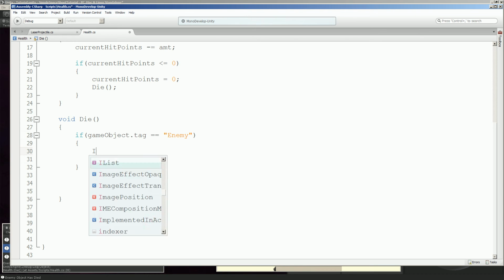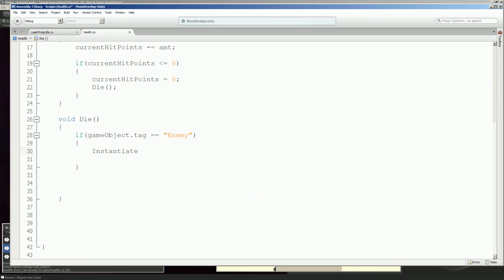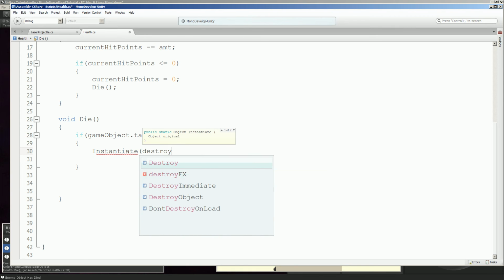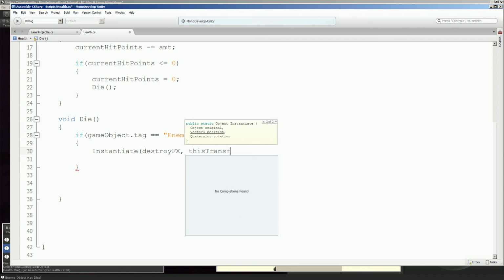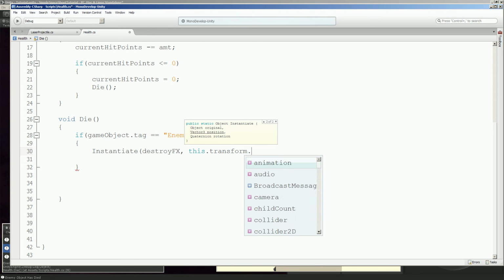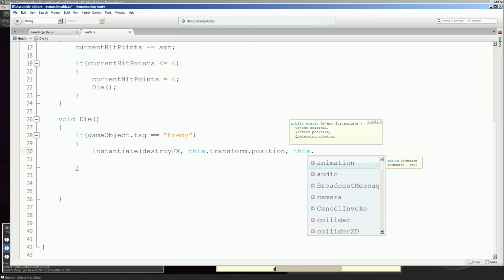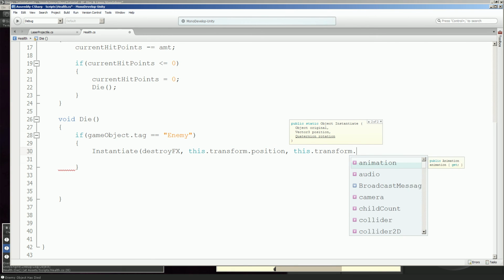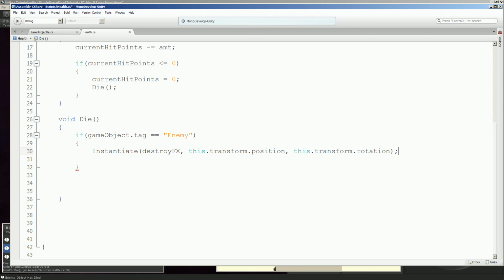then very easily we will instantiate that destroy effects at this transform position and this transform rotation.